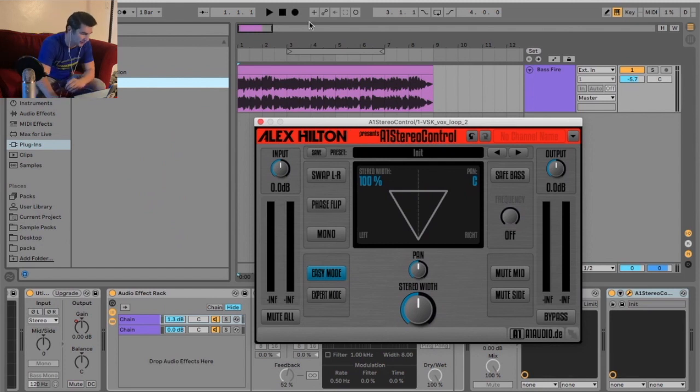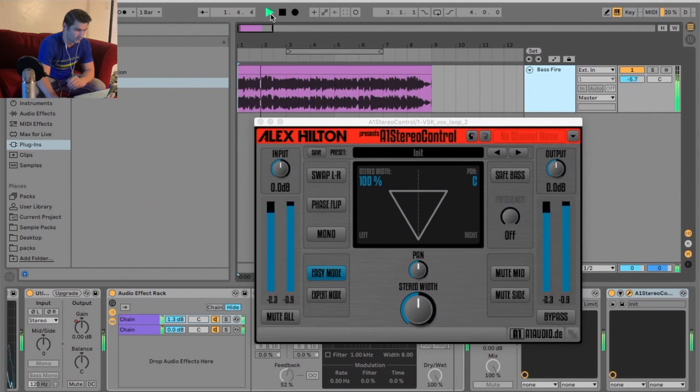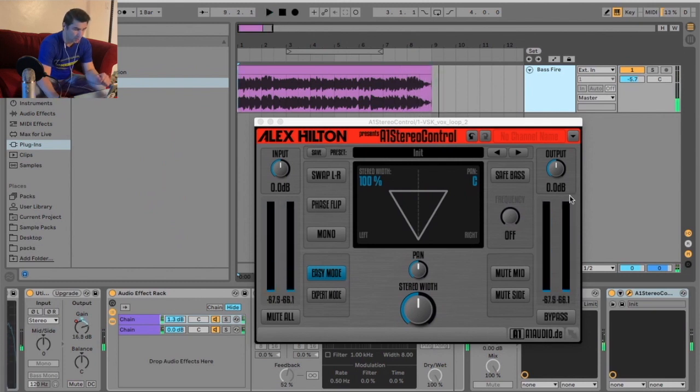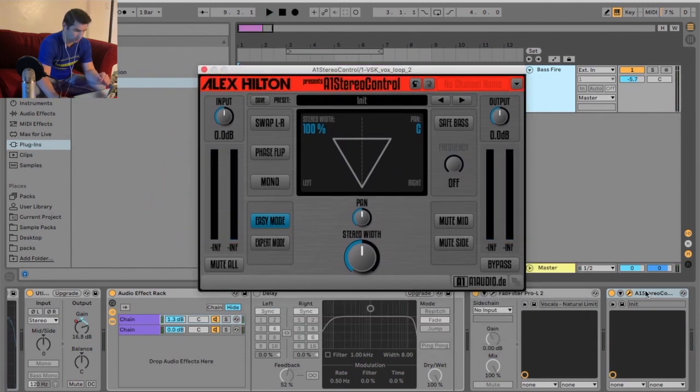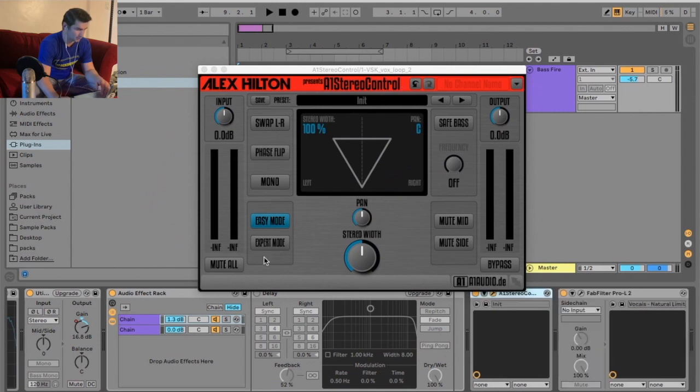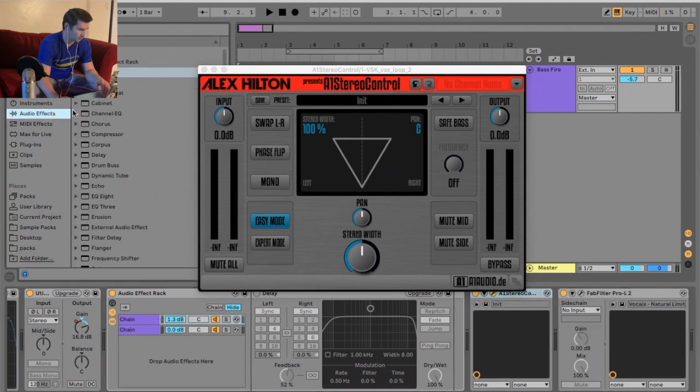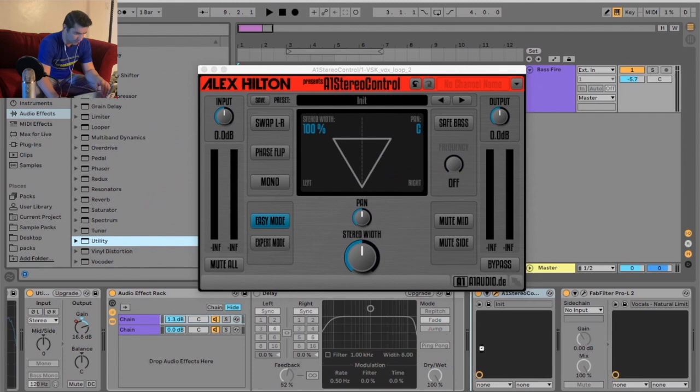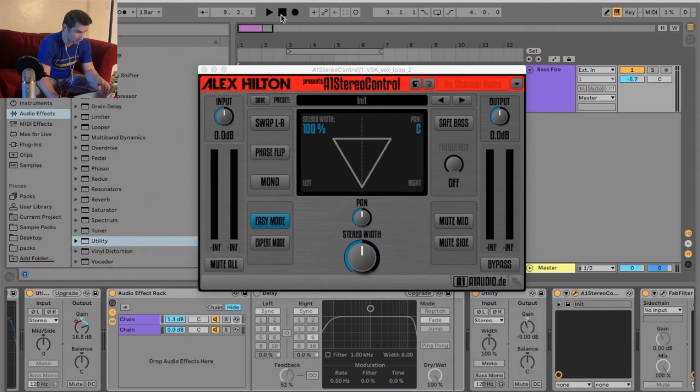So I have this vocal sample here from my track Bass Fire, so I'm just going to play it. Right, you can see this going. Right, so I'm actually going to throw this before that. This may be clipping actually a little bit. Let me do this. Should have done this before the video, but I'm just going to do this actually.